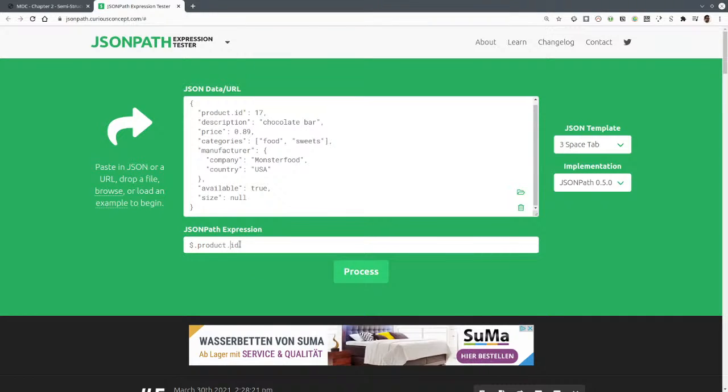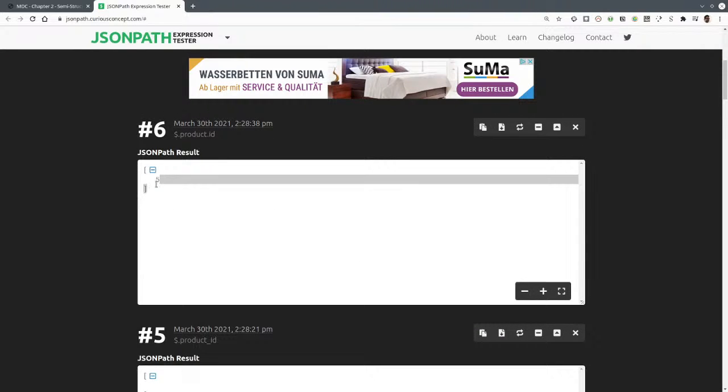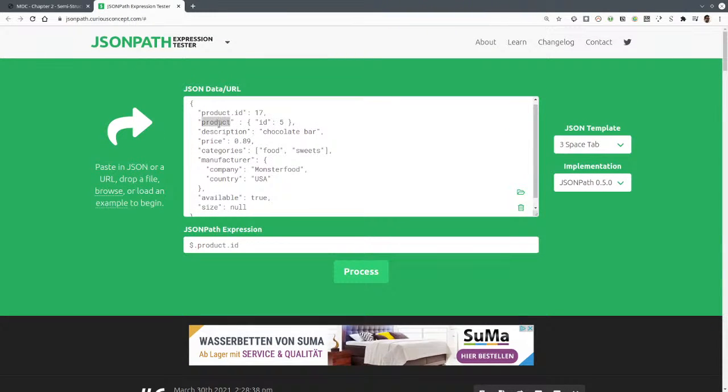And this of course makes no sense, because this would be if it is product and then a document with the key ID is 5. So this would now not give me 17 but 5, because it goes into the field product and then in the subfield ID. But let's try it out with double quotes.